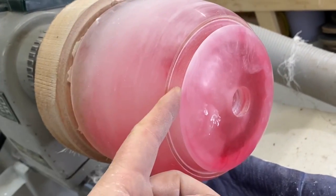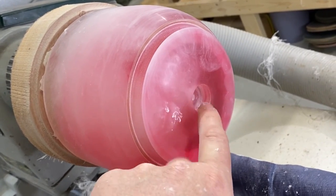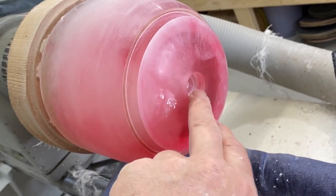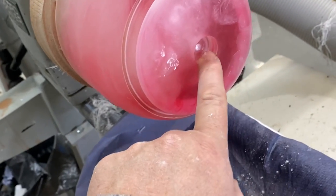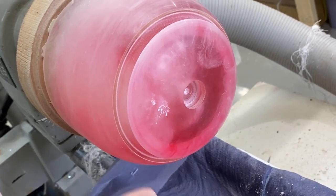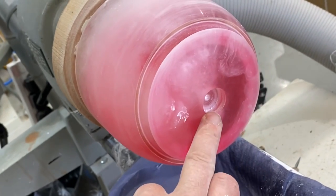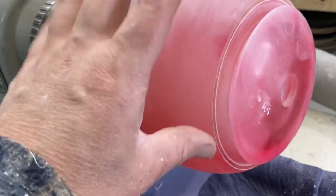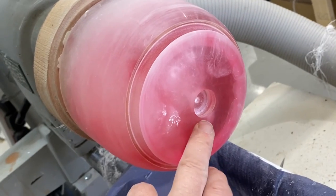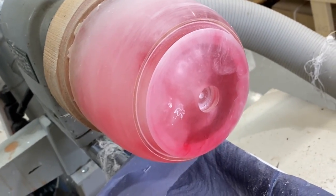So I'm going to part this off. We need to find a little knob on the end of there, that's the lid. What am I waffling on about? I've no idea. Whether that be resin or wood, I don't know. It could be wood, to be honest, because it's nowhere near the kettle. We'll think about that, and I'll get on and part this off, and I'll stop waffling on. If I prattle on, just tell me to shut up. Actually, I won't be able to hear you say that.